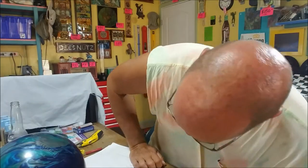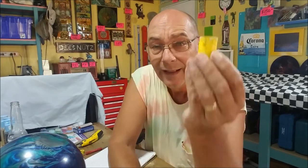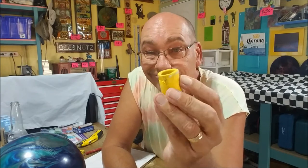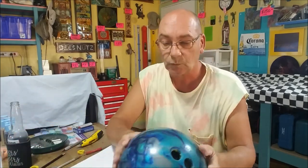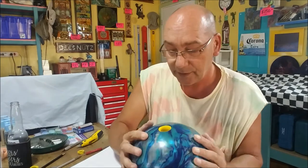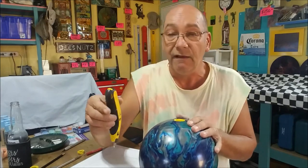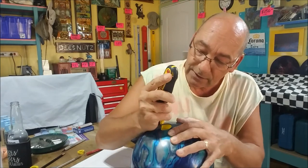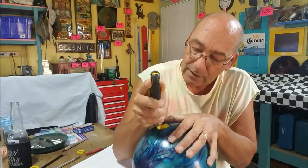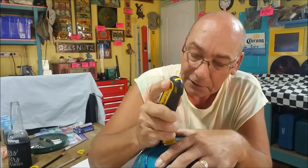Okay, good news. Excellent news. They only glue like the first half inch, quarter inch of the plug on top. So I already took two out. All you're gonna do is take your Stanley Fat Max and just run it along the sides inside a little bit at a time. Don't go crazy. Try to keep it flat on the sides. Funny, it went easier when I was off camera.